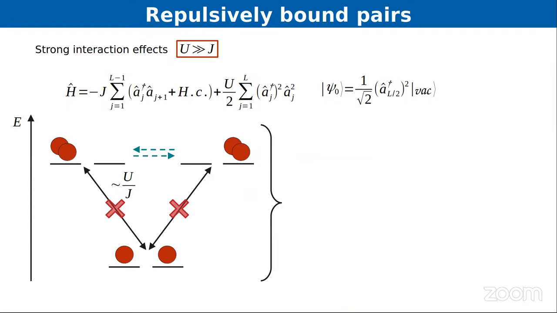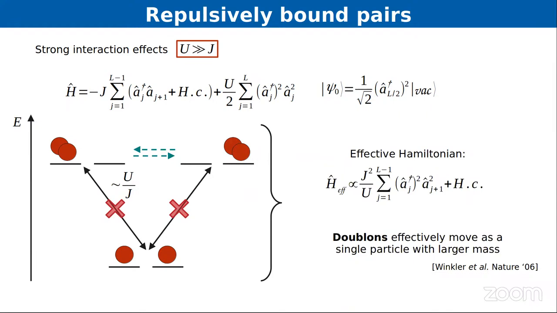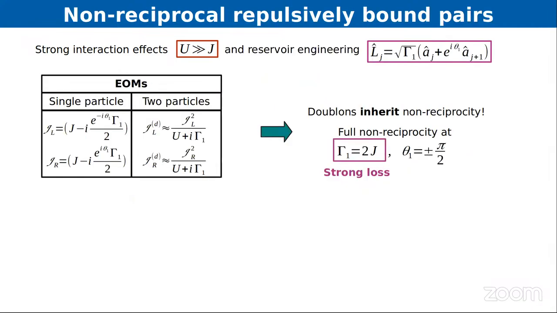This is because the process that splits this doublon into two single particles on the neighboring sites is energetically unfavorable. Therefore, what actually happens is that the doublon hops all together through this virtual process in the middle. One can formally see this by perturbation theory, writing down the effective Hamiltonian up to second order, where the interaction basically vanishes and we are left with a nearest-neighbor hopping of doublons. We replace the simple bosonic operators with the squared ones, and this represents the hopping of the doublon around the chain, which however is slower. The effective hopping amplitude is now J squared over U, so it's much slower than the movement of single bosons.